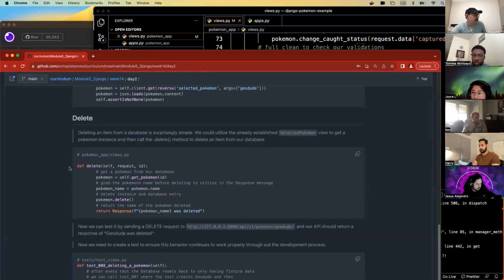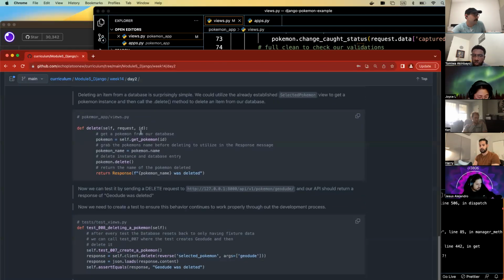For this to work, that would never work. I don't like this. So it's expecting us to find a single Pokemon called Geodude, assuming there are no other Geodudes, and it will fire off.